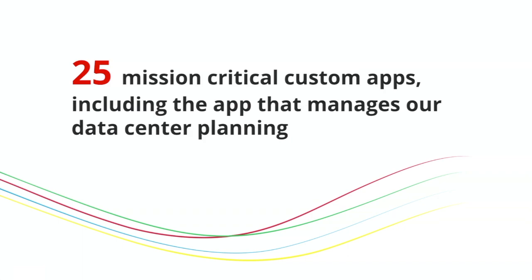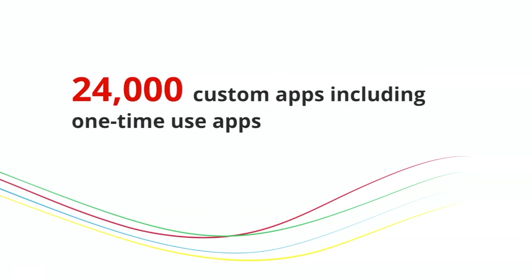So there are 25 mission-critical custom apps, including the app that manages our data center planning. That means the app that manages the infrastructure planning that drives all these presentations, all of that, because that's where it's running, the data center. And that's managed by an app built on Zoho Creator. And interestingly, there are 24,000 custom apps in our business. We have 5,000 employees. But a lot of them are one-time apps, one-time use.